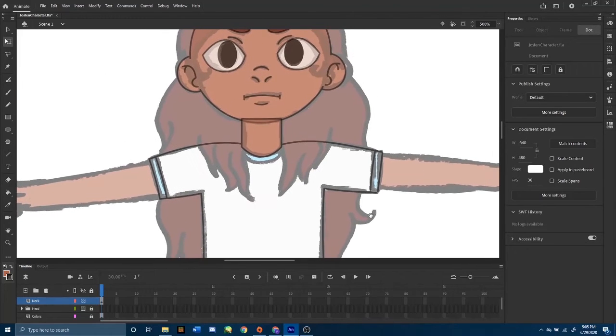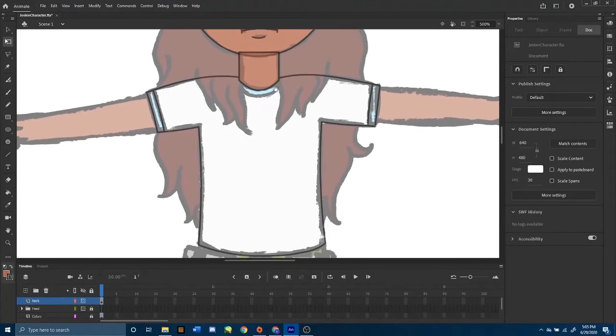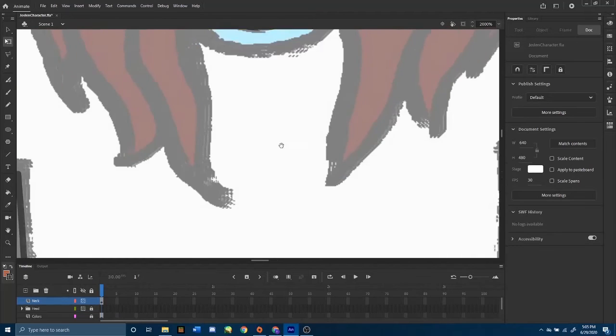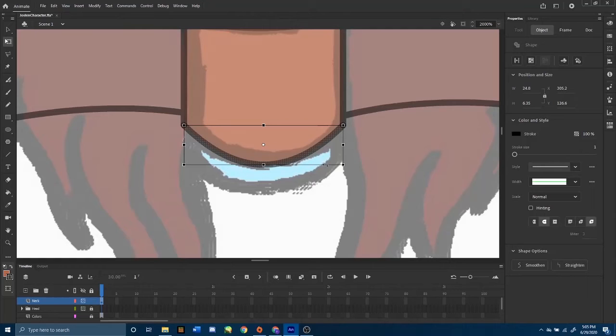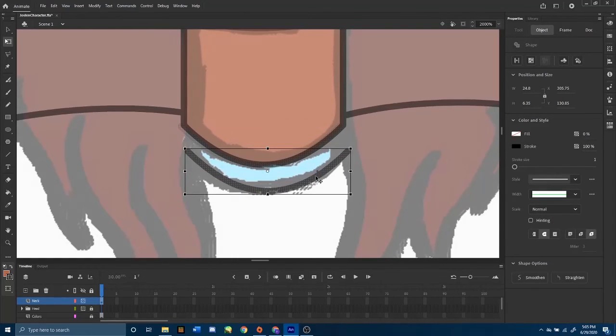So now we've got our shirt, except for the collar. I'm going to click this line right here and then press Control C and then Control V. Drag it down. Make sure that the origin point line is right here at the bottom center. And then we're going to adjust little by little.